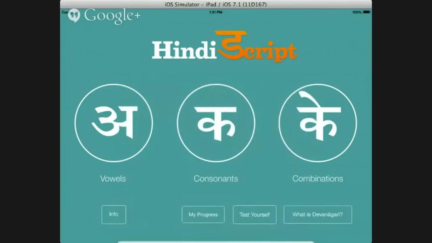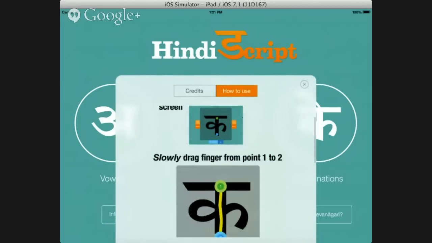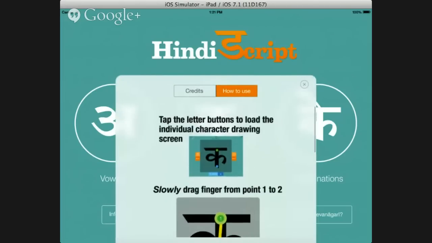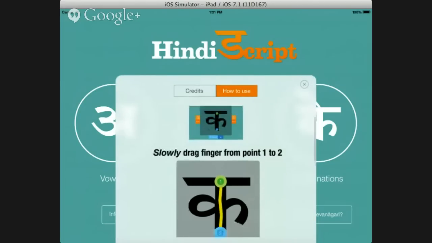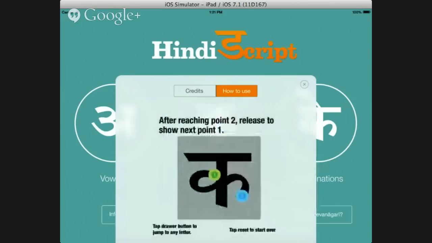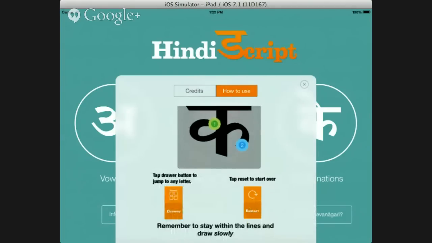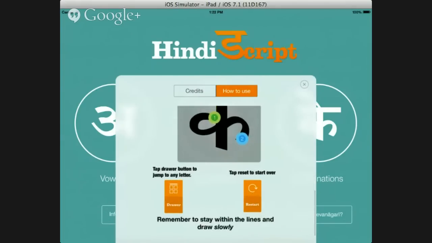And lastly, there's an information screen which goes over the fundamental drawing operation: slowly drag from point 1 until point 2. After reaching point 2, you release to show the next point 1 and point 2, and the drawer buttons and the restart buttons. One thing that's very important with this app is to always draw slowly.